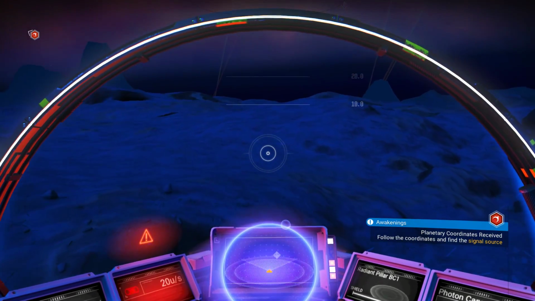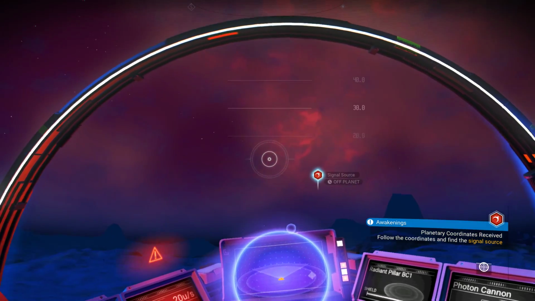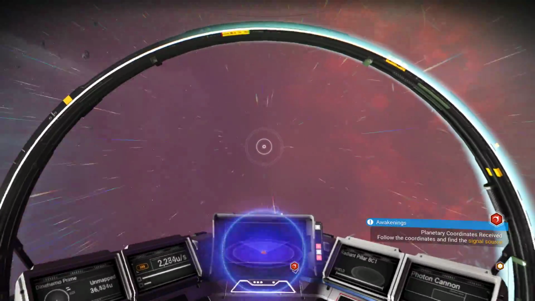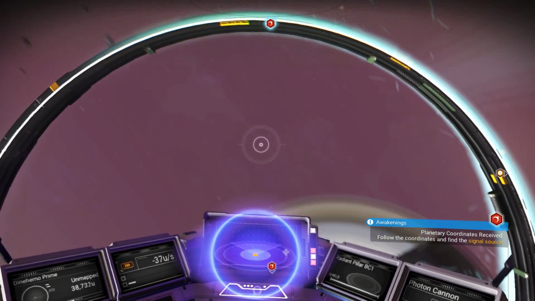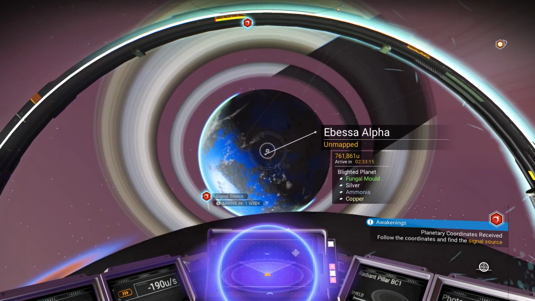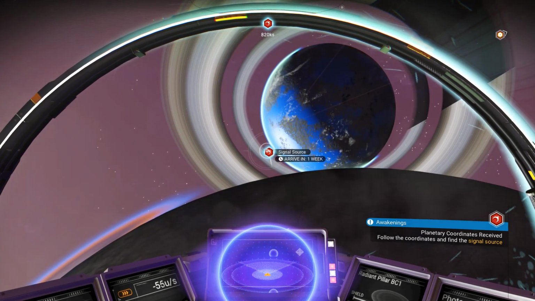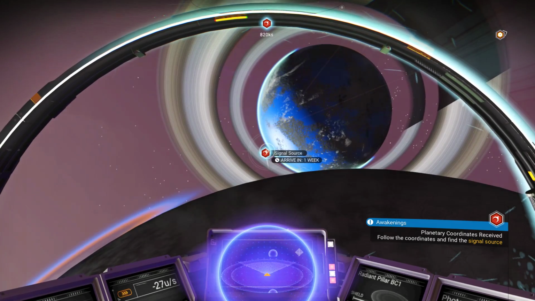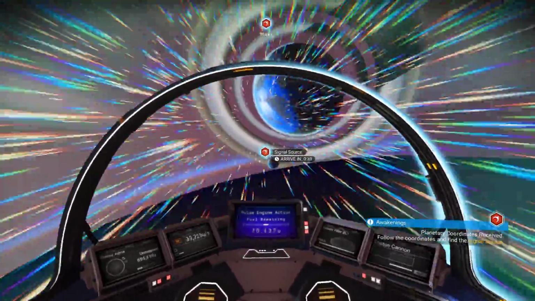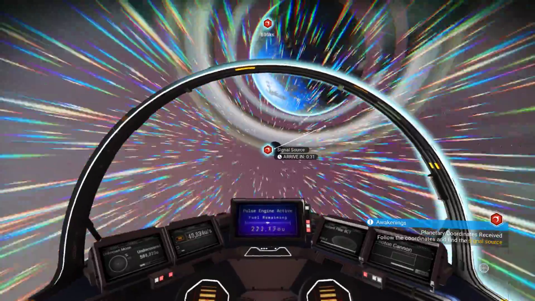Well, they weren't kidding when they said dead planet. Like, I see minerals, but I don't see anything else. Okay, now let's look at you. What are you? You are a blighted planet. Okay, let's focus on the signal source, get our crosshair over it, and then we're gonna jump. I like the pulse jump, makes it a lot faster. Oh, hey, looks like we're gonna be on a moon.